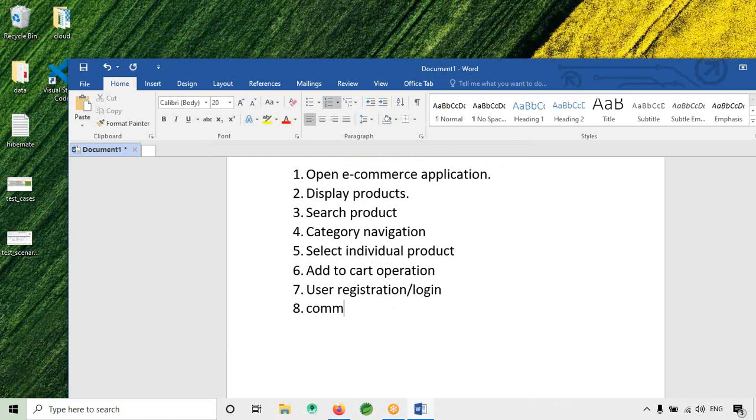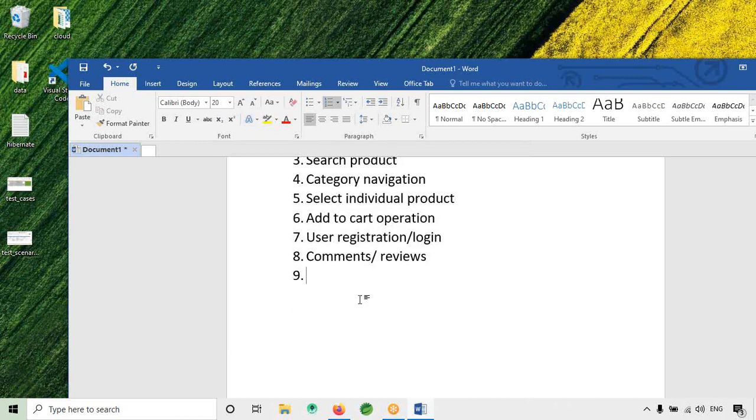Next we have comments or review. Next, if the order is successful, then emails or messages will go, right? So that one, email or messages.